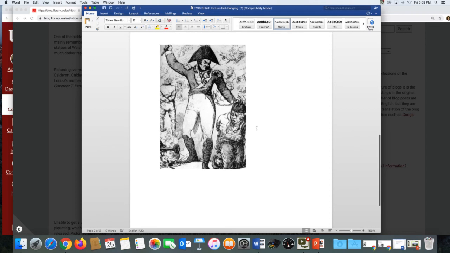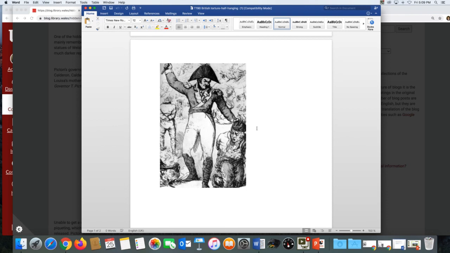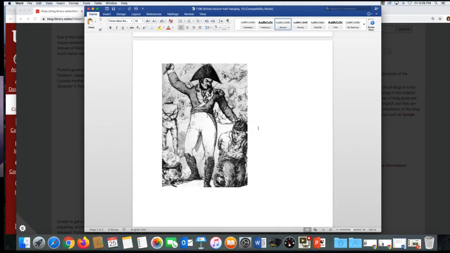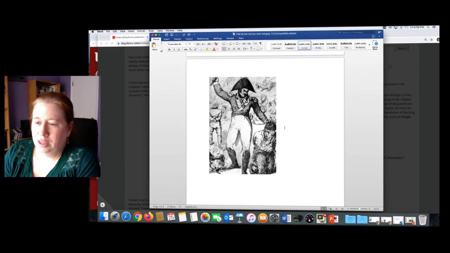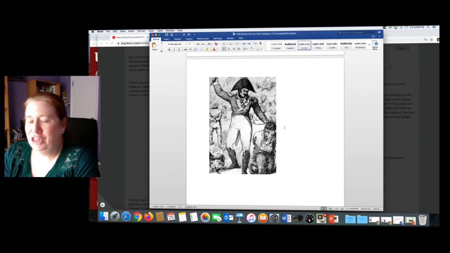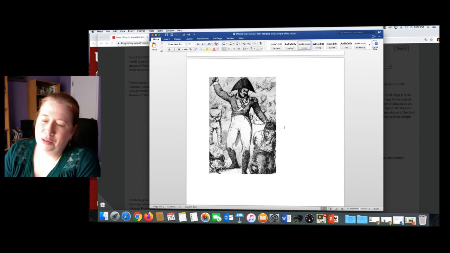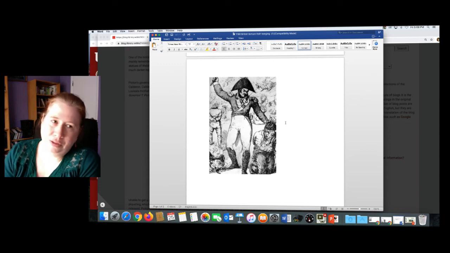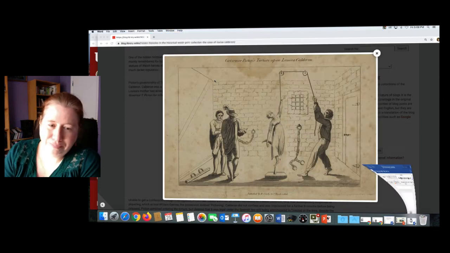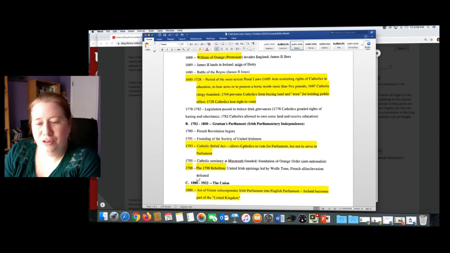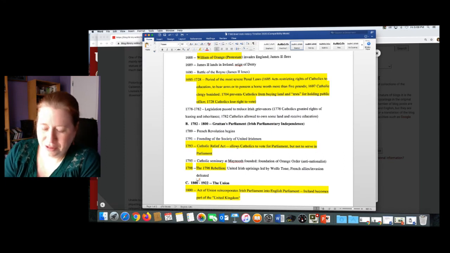So this gives you a sense of some of the things that were going on here. We'll be reading more about this later, but we were talking about a pretty high body count on the Irish side, very low on the English side, in terms of people dying. And again, a real turmoil in the country, a rebellion against the upper class living there, and then the British Army that came in to help. So that's 1798.